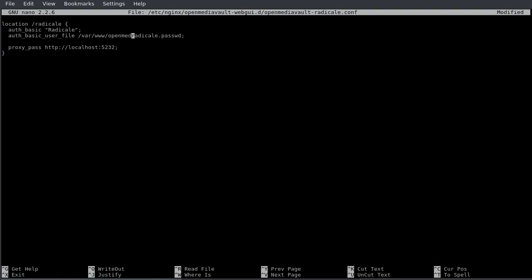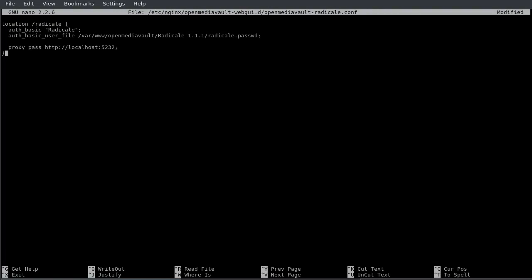Owncloud we're trying to get rid of. Then radicale, it's going to be radicale-1.1.1/ and then the radicale password file. Now that file doesn't exist, and this won't cause it to exist. We're going to make it afterwards, and we're going to encrypt it as well.